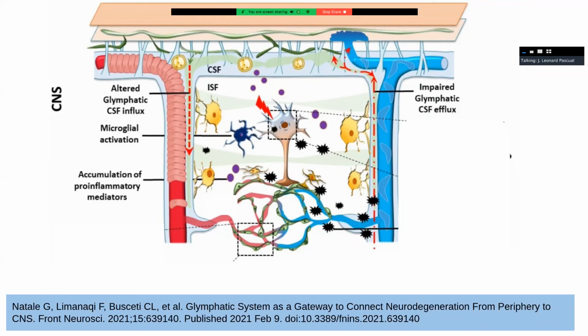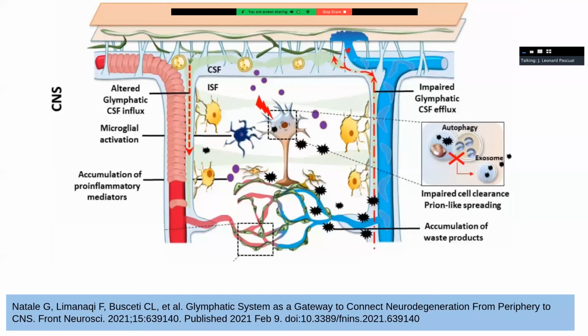Your damaged neuron attracts your microglial cells and attracts your pro-inflammatory substances. And once they find the damaged neurons, they will eat them and phagocytose them, and the cells will die. And those waste products will actually spread to the other cells and cause further poisoning of the other surrounding cells. So the waste product accumulates and your brain dies slowly. And as well, you have impaired drainage. This contributes to the waste accumulation inside your brain. So essentially, it's a basurero problem.